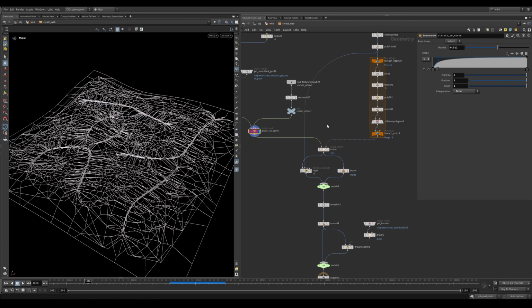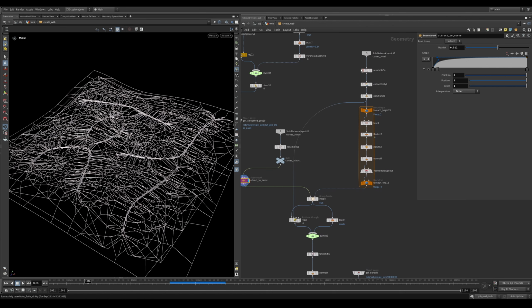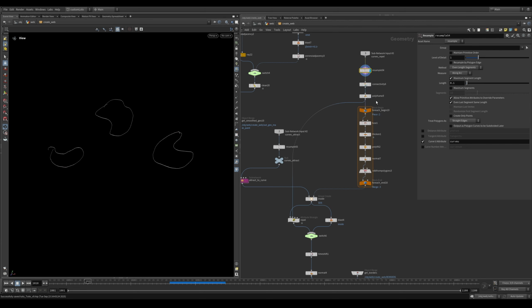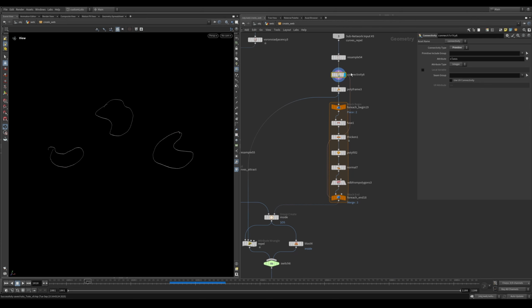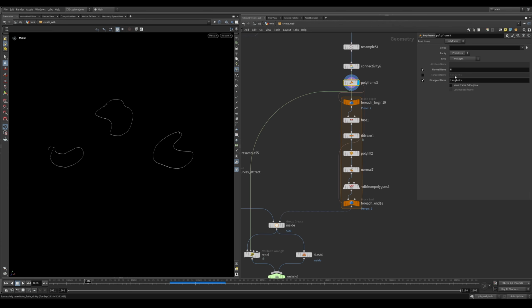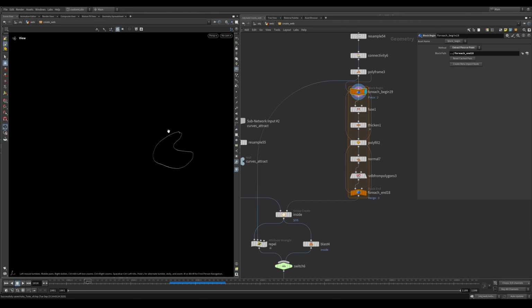It's actually kind of the same with the repel. It's kind of the opposite, but we just have to go through some steps before. So we are resampling our curves, giving them a connectivity attribute, a class attribute, creating some normal and tangent V attributes, and now we're going into the loop.